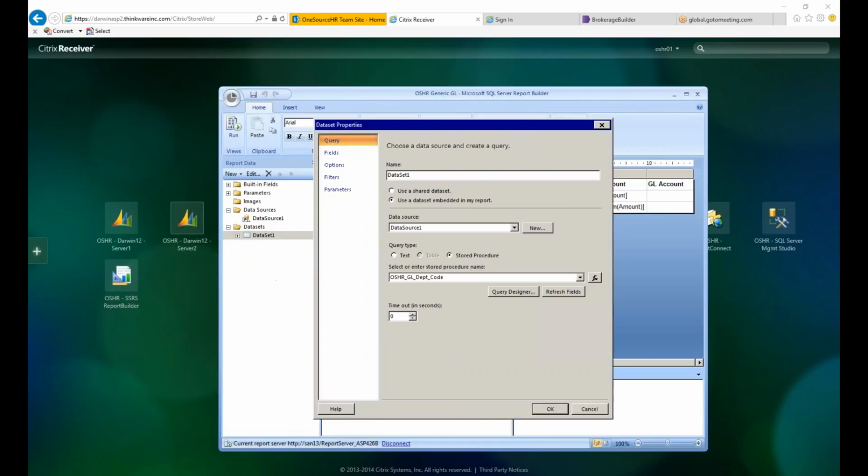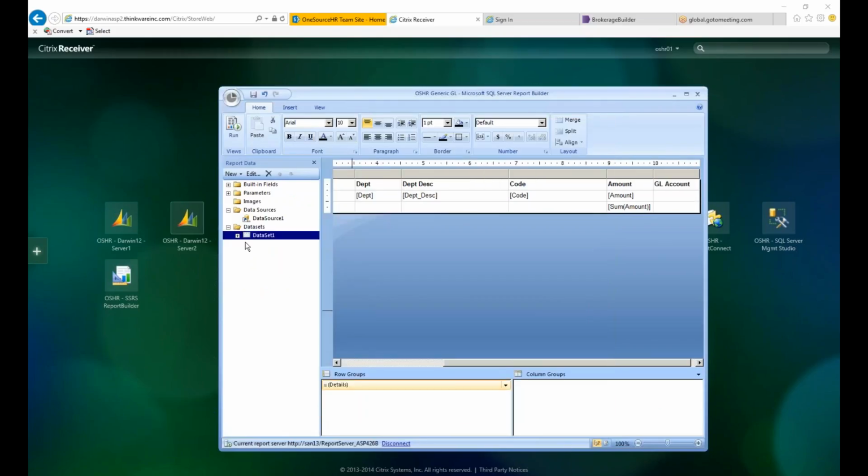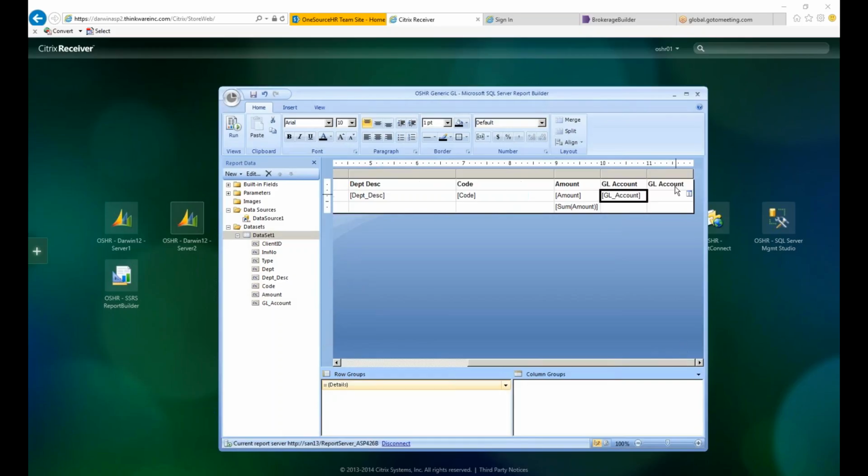And so now here, if we refresh, are you working on the current one that you built, or is this a new one? This is the current one.